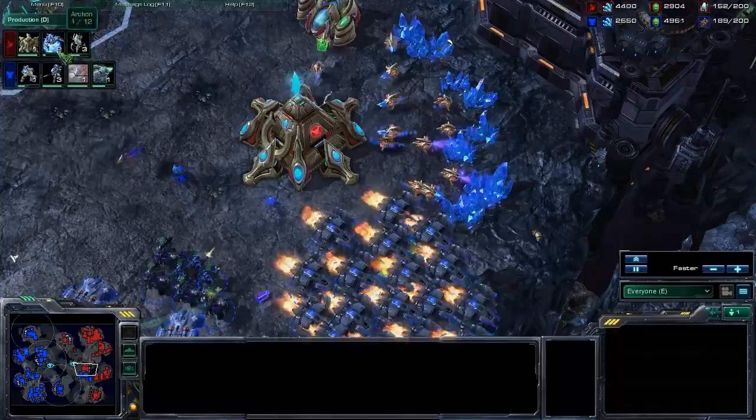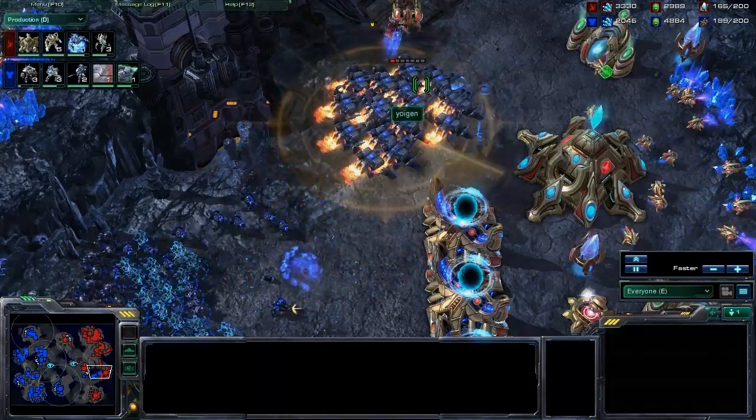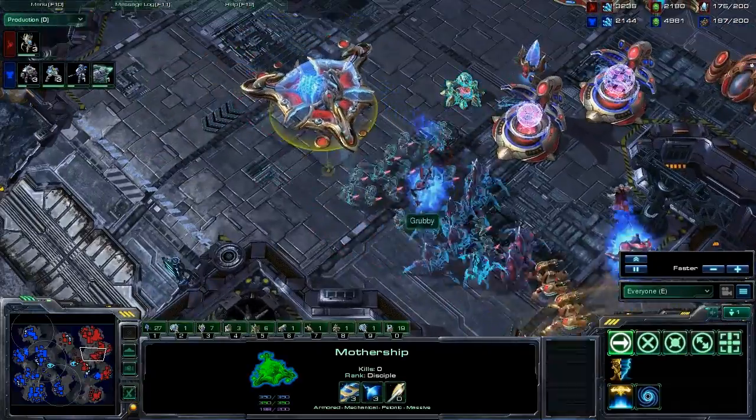And wow, more and more units getting sniped on both sides, but it is mainly on the Protoss side where units are killed. A mothership coming up.